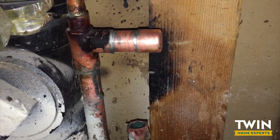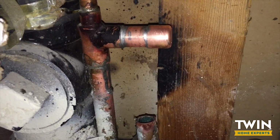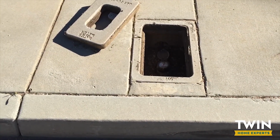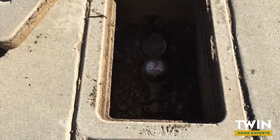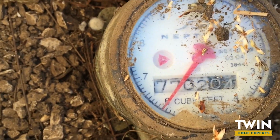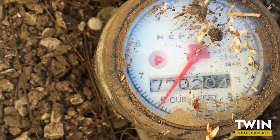We're going to go to the water meter and verify if there's any other leaks. So let's go to the meter real quick. All right, once you cap off the line or eliminate that pipe that's leaking, before you do your reroute, come to your meter and make sure nothing is spinning. And all this is going to do is verify that you've capped off the right pipe.